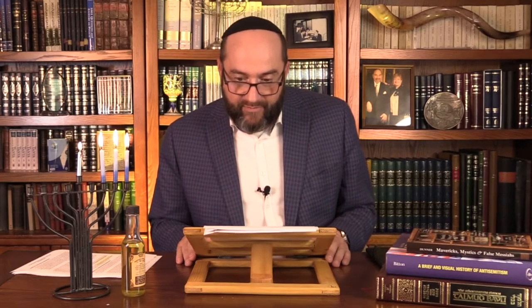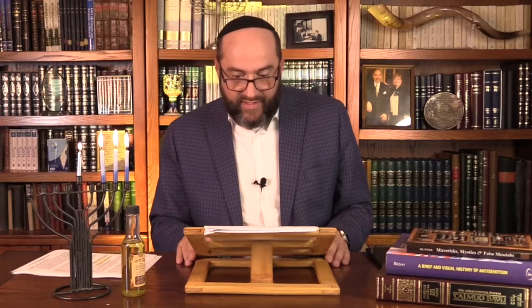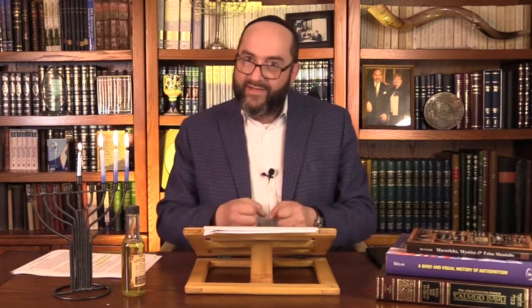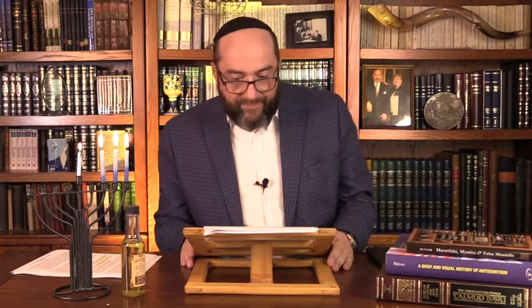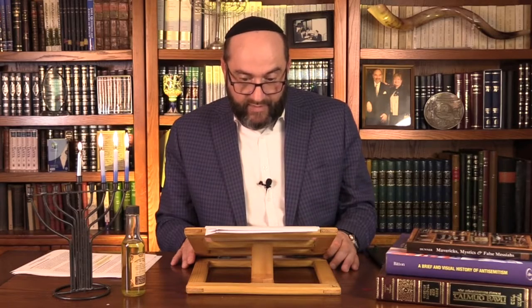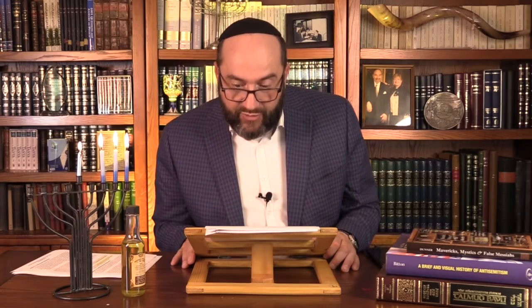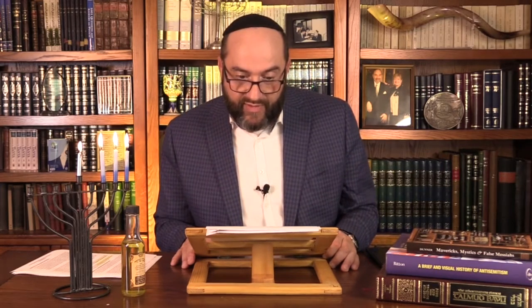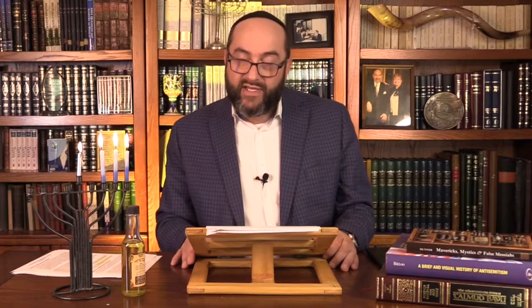Shepudin shel barzel hayu v'choifin b'batz. So he says that at the time of the Chashmonaim, the menorah was made from spits, which were like shafts of iron, and they were covered with tin. That's the original menorah of the Chashmonaim. That was the one on which the miracle occurred of the oil that lasted for 8 days instead of lasting for 1. And later on, what happened to them? He'esheru, they became richer. Asu shel kesef, and at that stage they made a menorah out of silver. Chazru v'he'esheru, and then they became even wealthier. Finally, they had enough money. Asu shel zahav, and they made a menorah out of gold.